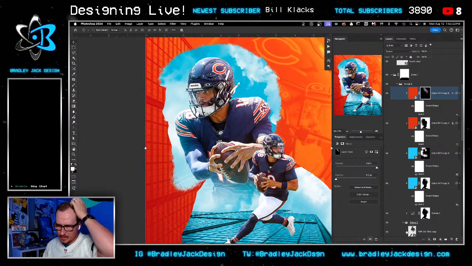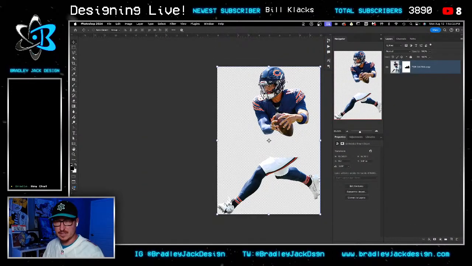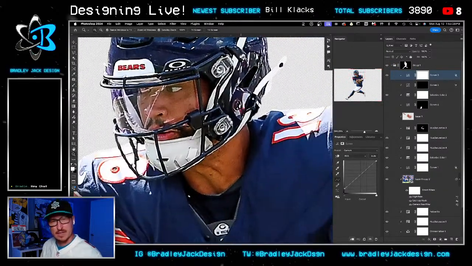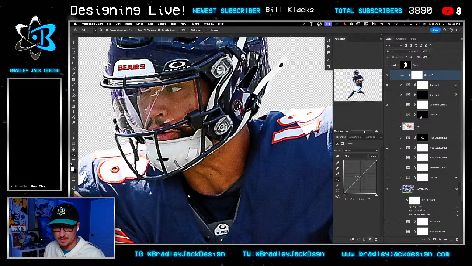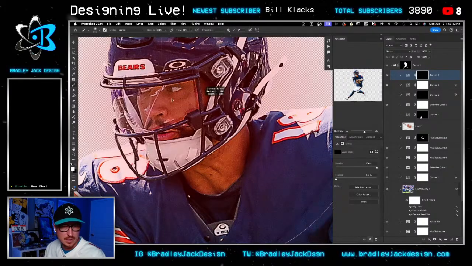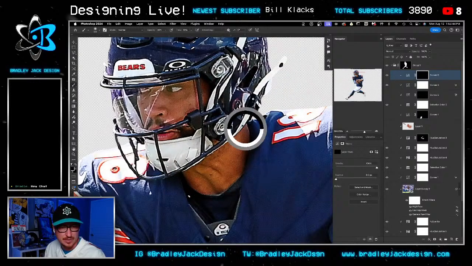We can also go in to this initial image and do a little bit more editing. Really, all I'm going to do is lighten his eyes up a little bit and brighten them up. I'm not going to do it insanely. We're just going to do a little bit. Subtlety is always good when doing stuff like this.